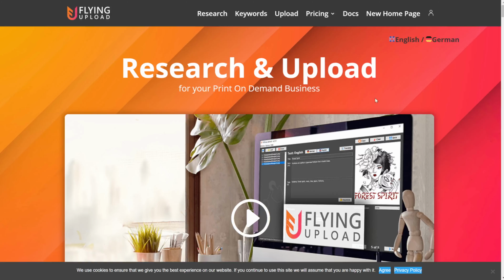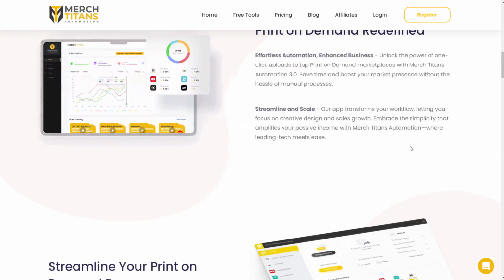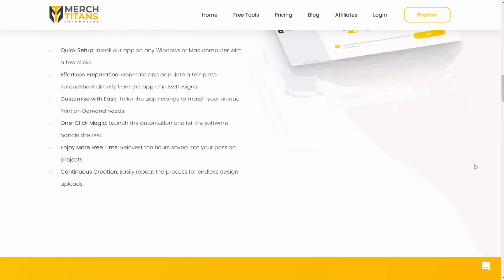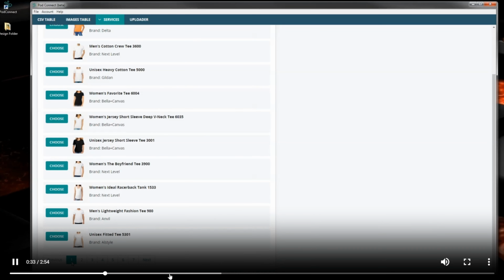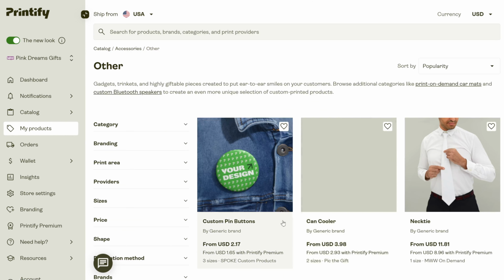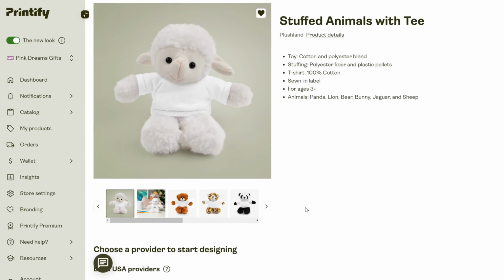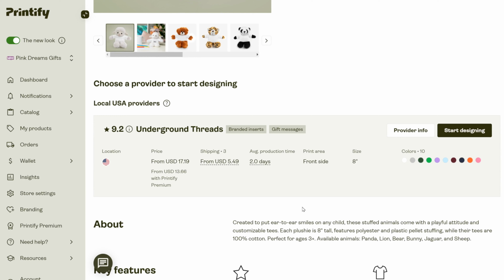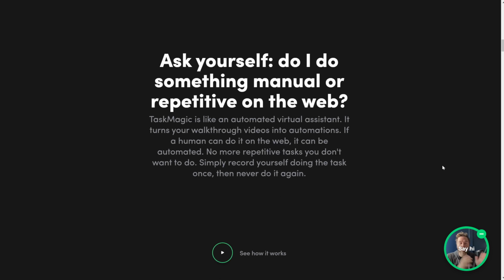When comparing TaskMagic to other automation software for uploading to Printify, you'll notice some limitations with other tools. Many allow uploads to Printify but may not support uploading to WooCommerce. Others limit you to specific products for which the automation is pre-designed. TaskMagic solves both these problems. It allows you to upload as many products as you want, use any product from the Printify catalog, and create automation to modify your WooCommerce listing on your website. With TaskMagic, you aren't restricted to the settings provided by Printify, giving you full control over your store setup and customization.